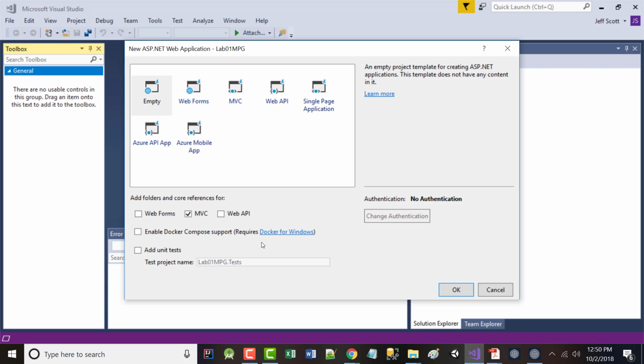Even by choosing MVC here, we're going to get a very stripped down version of a project. We won't have the ability to log in, log out, etc. And what you'll see in just a minute is the stuff that we have actually in there is going to be minimal, the folder structure, etc. Not only that, notice on here, it says no authentication, and I can't change that. See that? All right, which is okay.